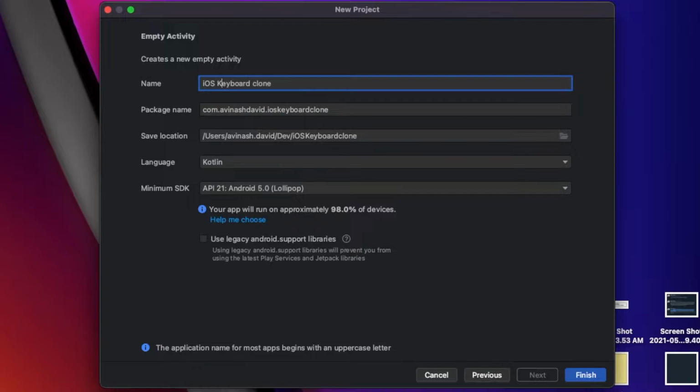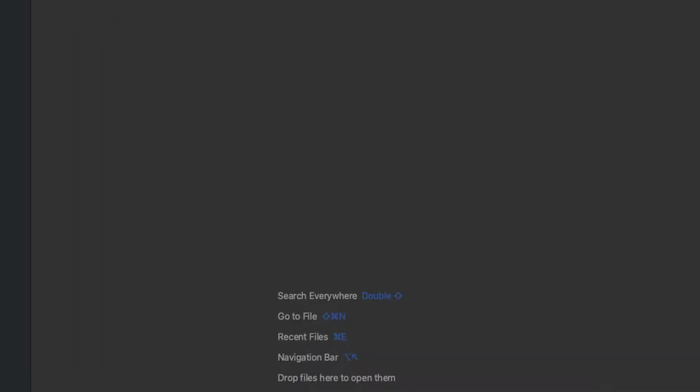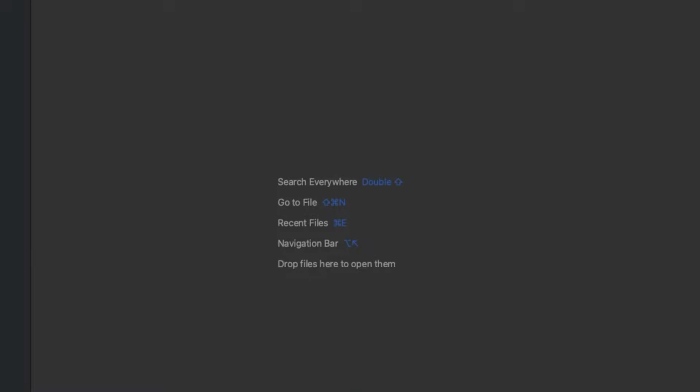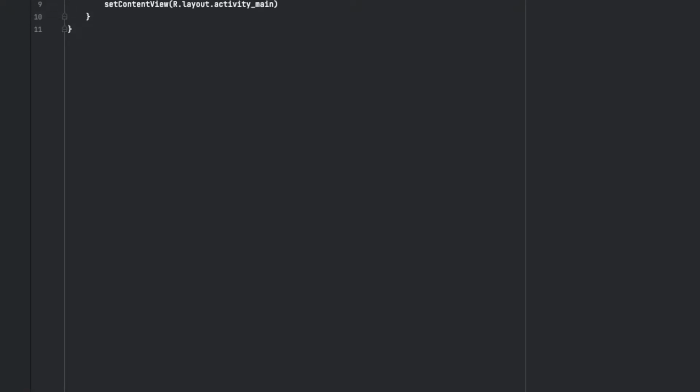It wants me to use uppercase. Finish. So this is going to set up the app now. I'm going to fit this into our window, and let that set up.